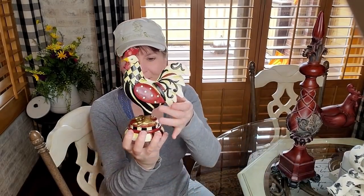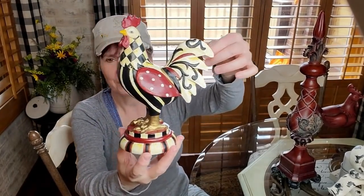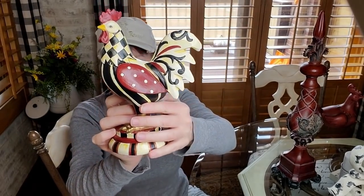Ready for the rooster? Okay, here he is. So, I put about three coats on him. I wanted to protect him pretty good. I love how he turned out. Got the pops of gold here, got some gold down in here, and a little bit on each side of the wings there. So I think he looks really elegant, you know? He could be Tuscan, he could be French country, he could be great for Christmas too. I love him. You know, not sure what I'm gonna do with him yet. I also thought about maybe when I do my next giveaway, maybe he'll be my giveaway. I don't know. I do like him though.